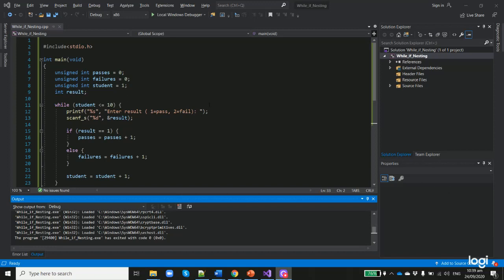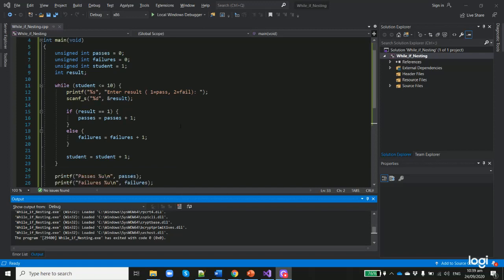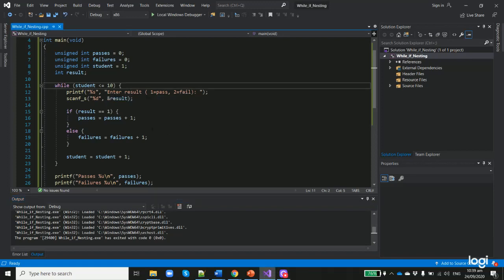Okay, so let's do a quick demo of some of the programs that we looked at in the previous video. What those were basically was nesting of statements inside other statements. In this case, we're nesting if-else statements inside the body of a while statement.